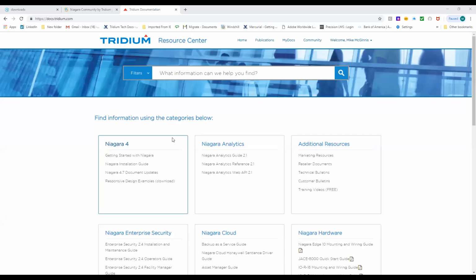Okay, so we got some questions. Let's start with: when using the Resource Center, can you query and create a list of tags? Now don't confuse tags with tagging, that is a Niagara function of tags or Haystack tags, those type of tagging.